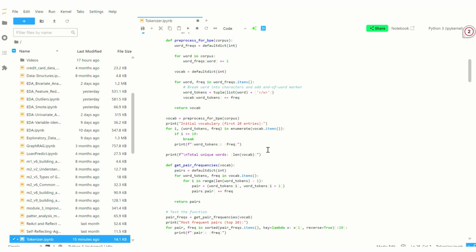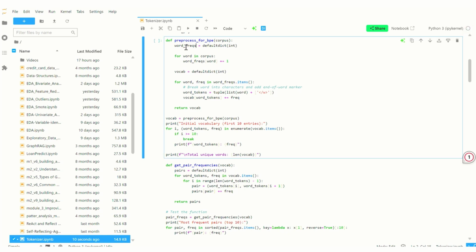This is the first step, as we discussed previously in the BPE encoding process. We start by creating a default dict called word frequency here, and we also create another called vocab.